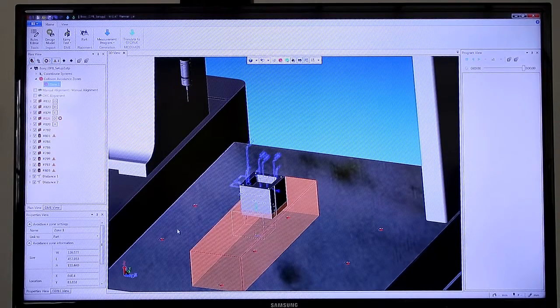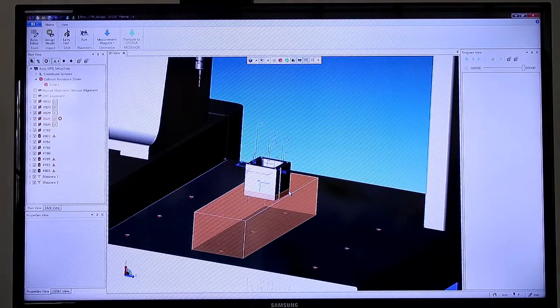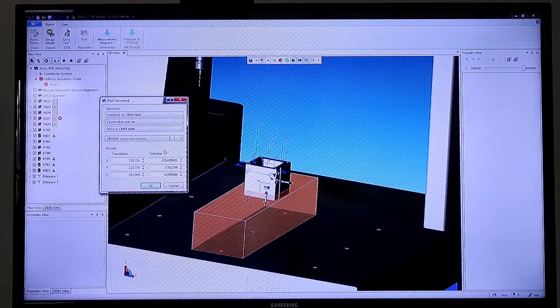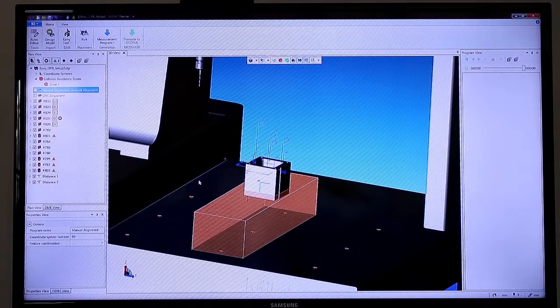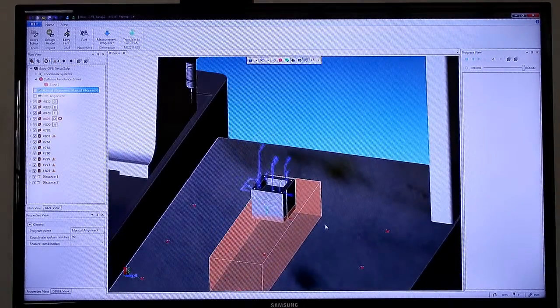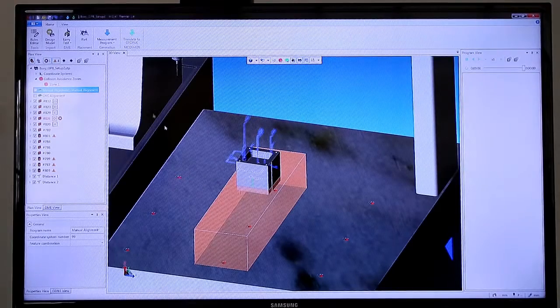So that's a rough estimate of what it is. I'm a little conservative there so that I don't have any area where I'm going to collide with the part. The one last step is that when I look at this part, I've already done an alignment on it, which I can demonstrate in a minute how to do, but I am going to tie this position on the CMM to that alignment so that when I post this to my CMM, it will take into account the actual position of where that part has been defined and located.